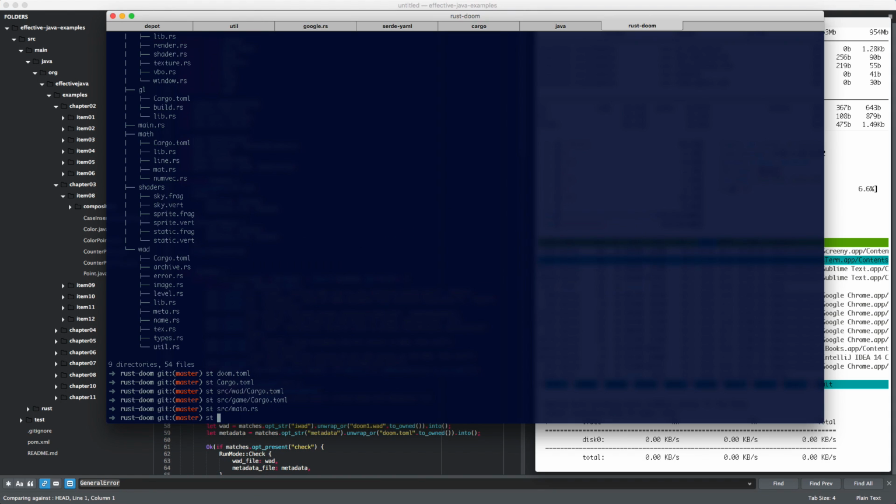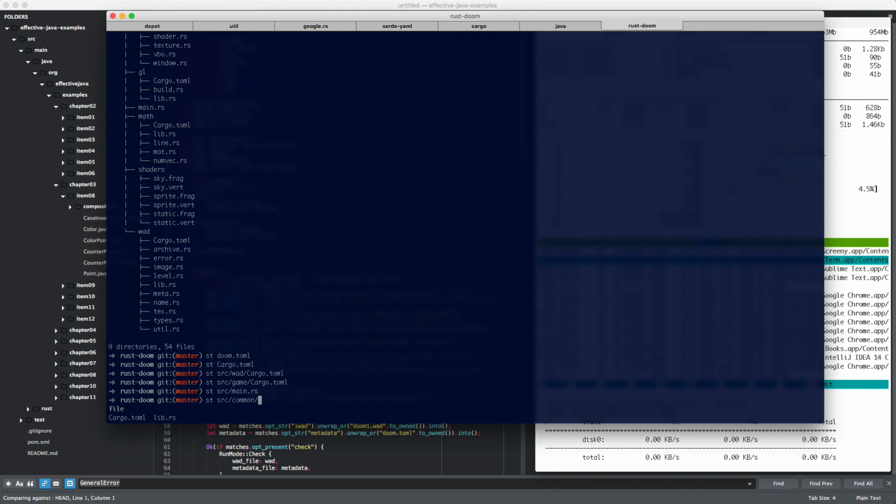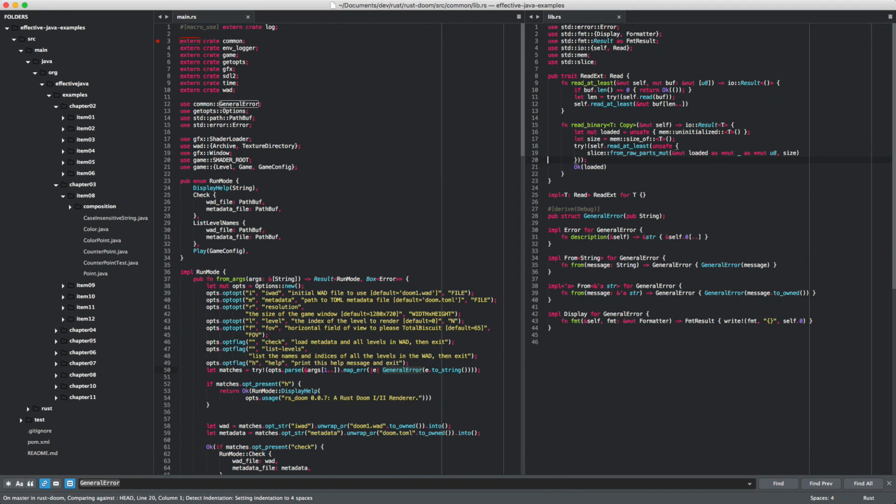Let's pick it up. Source common lib. Okay, so that's just an error with a string. It can be generated from strings of all kinds. It can display itself.